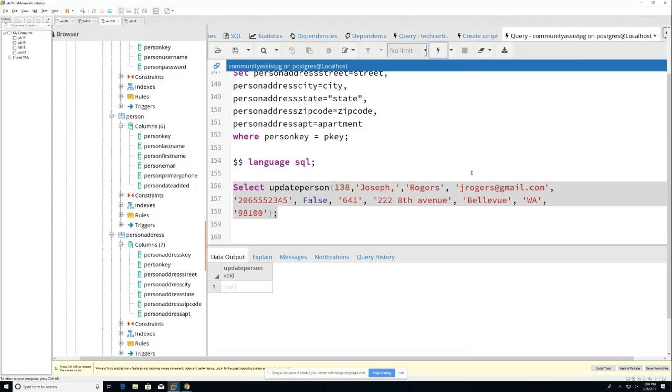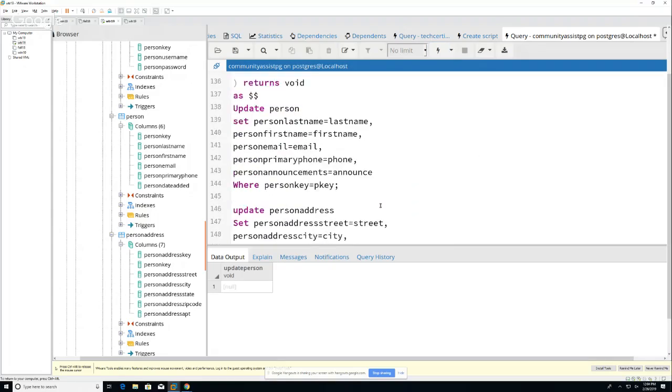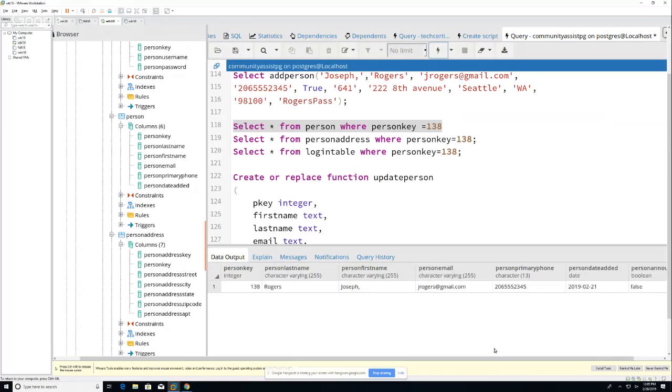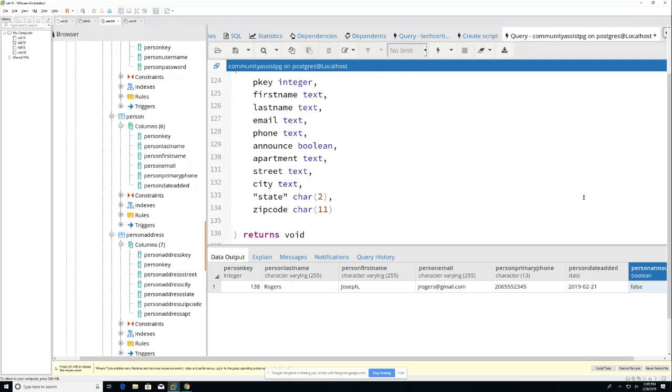Yeah, so when it returns void, it worked. So if we do a quick select, we changed the address, right? We changed whether they want to receive it to false, right? So that's false.